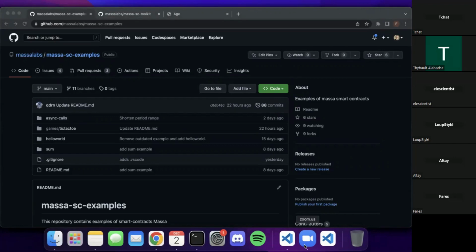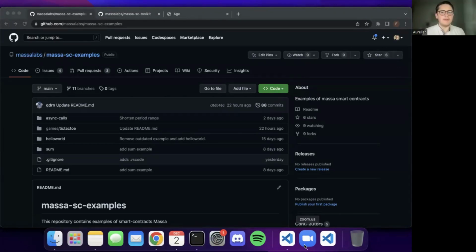Yeah, it was a bit technical, but if you are a developer that wants to be involved in Massa, it will be like the tutorial for you, and you can just check the replay on YouTube and put it in slower so that you can understand much better. So yeah, if you have any question, write them in the comments on YouTube. We will answer them.